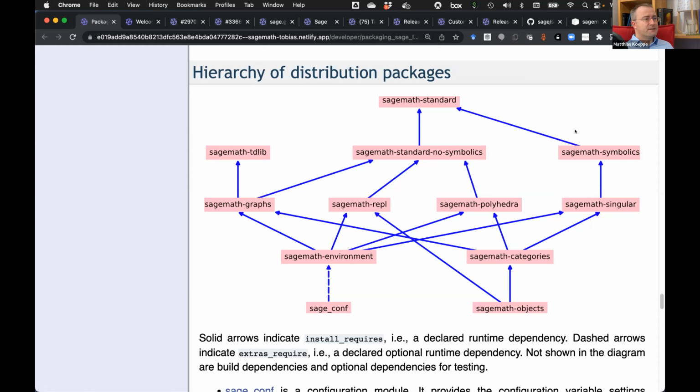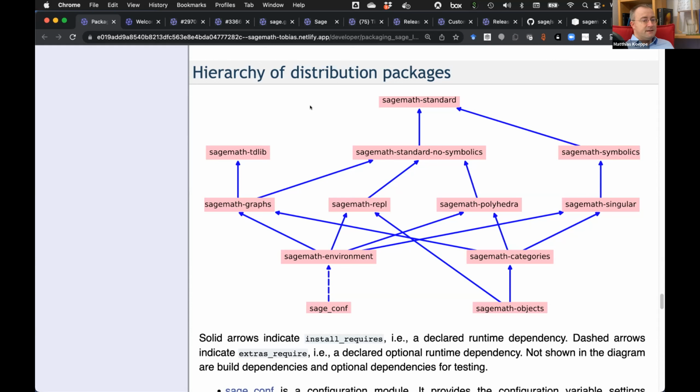Although right now our symbolics depend on Singular for a very obscure reason, because our PyNAC, which is our kind of low-level symbolic manipulation package, depends on a Singular library for doing factorization of polynomials. So that's why symbolics packages right now depend on a full-blown commutative algebra package. Probably easy to fix, for example, by making this dependency for this factorization not go through a C++ level link, but going through a Python function call. Easy to fix. There's a ticket for it. Someone needs to work on it. Someone who knows Python, best case.